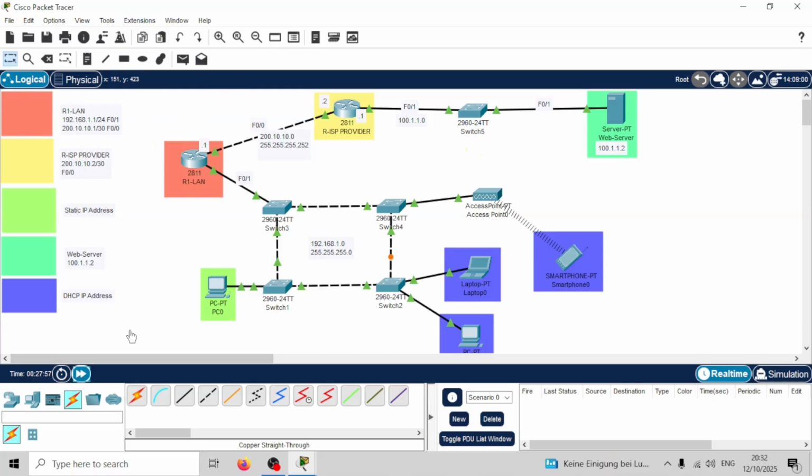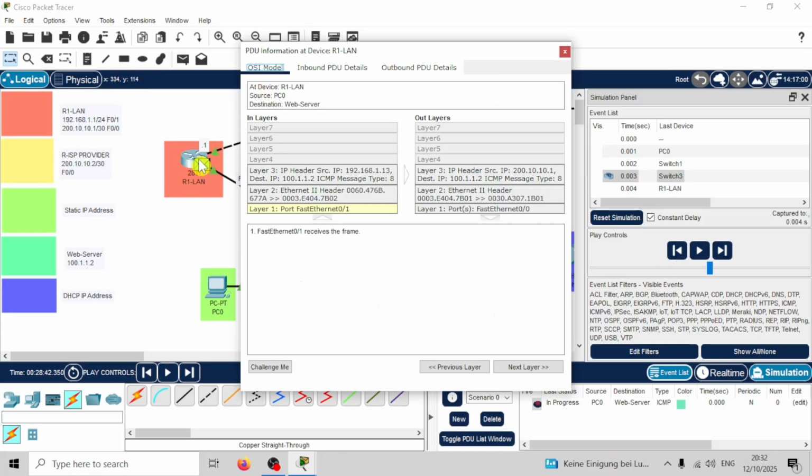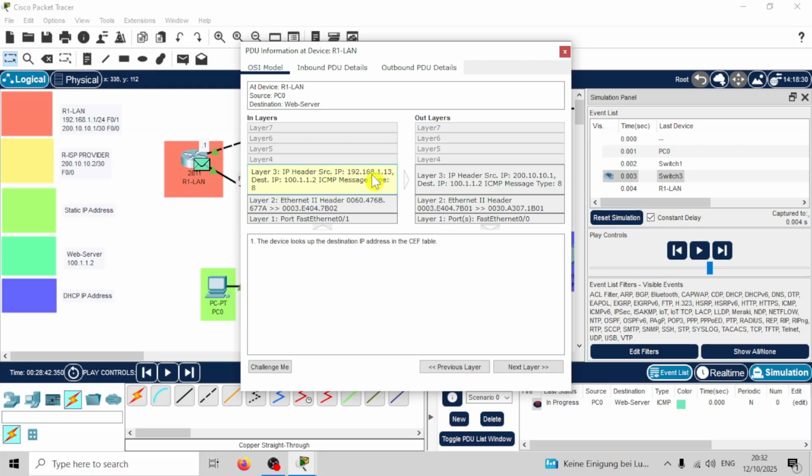So let's look at it now. How will it look if we ping the server in simulation? Moment, here it was. So it says source IP is this PC, that is all good.